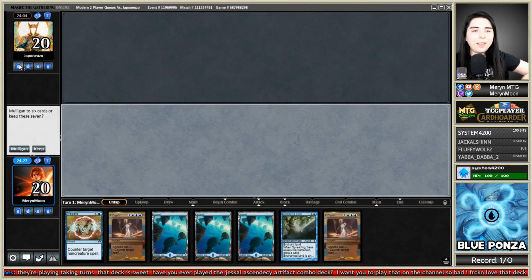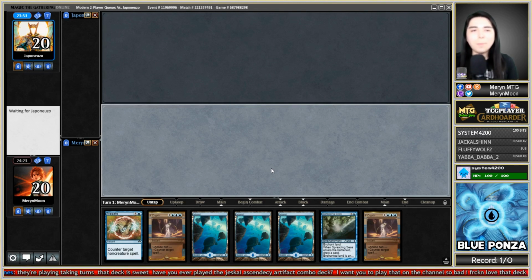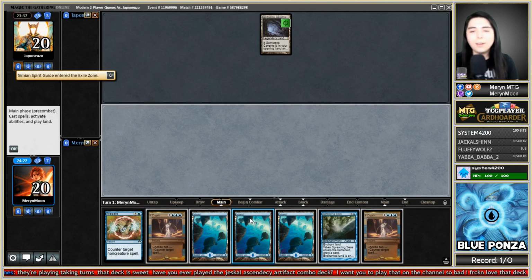Would you like to play first? Yes. We have one piece of hand denial. I'm going to keep it. We can deny a color, and then we can negate something, and then Cryptic will bounce a land, draw, and then from that point, hopefully we'll find some bombs to drop. It's not super disruptive. Usually we like to have at least two pieces of hand disruption or land disruption in our opener that are less than four mana, but this might do. And they have the starting Gemstone Caverns, unfortunately, so if they do have Simian Spirit Guide, I'll be able to get out something scary.